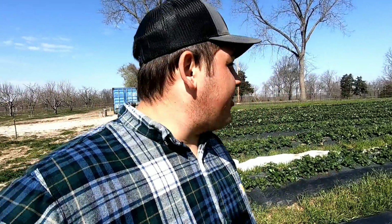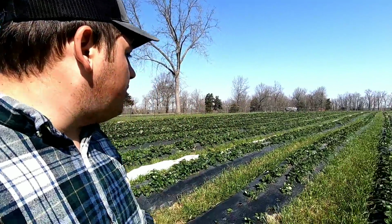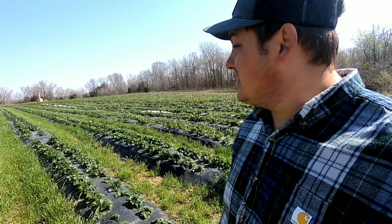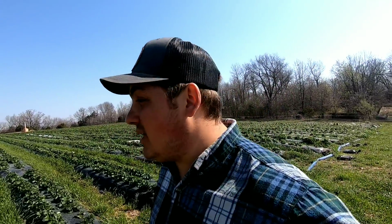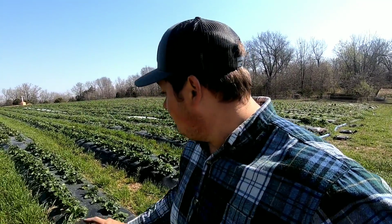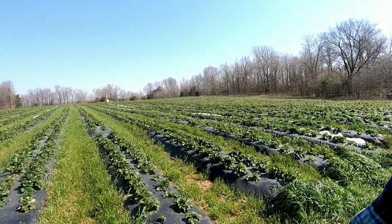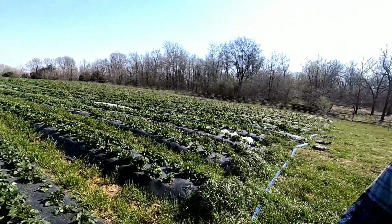So we will be back out here on Monday, and every single Monday is mowing day. We'll come out here and mow the rows in between the rows. This is annual ryegrass that we seeded before we even planted. Ryegrass is great. The only thing I had to complain about is it grows too fast. We mow it 2 to 3 inches every single Monday, and look at it now. It's growing nicely, and it makes a really nice mat.